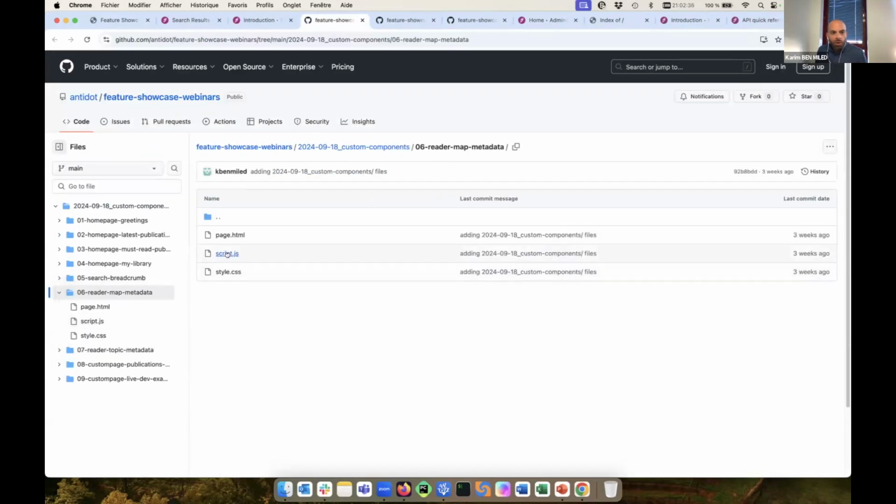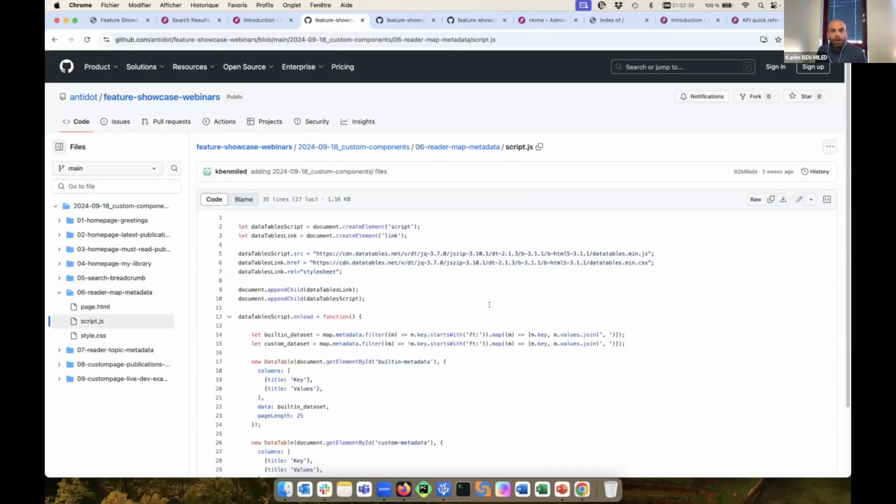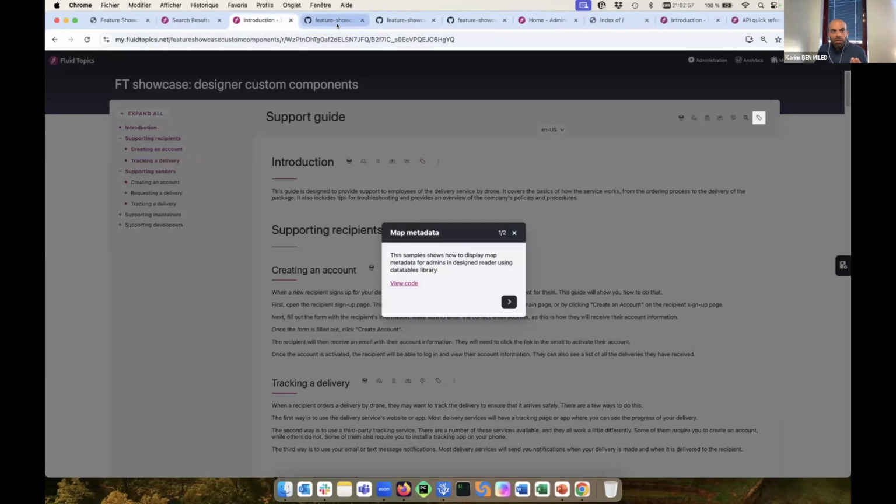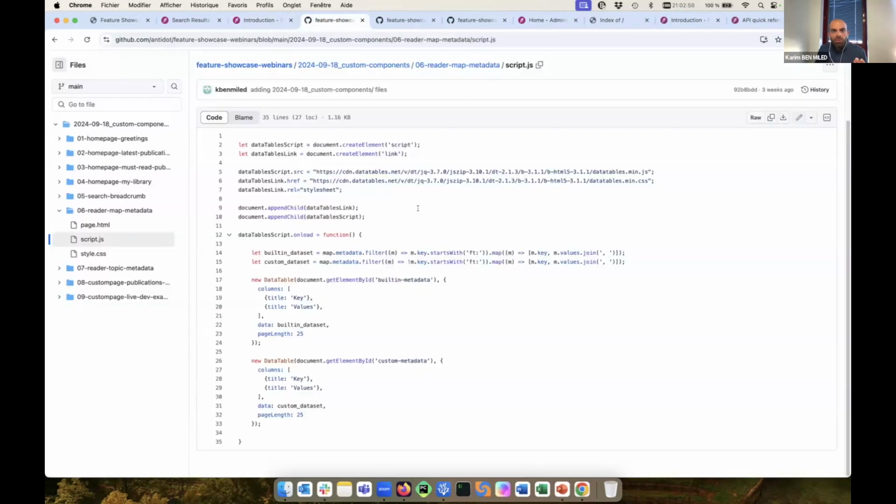For instance, here we have an example of a third-party library import, and then how you use this third-party library. As you can see, there is very little code to create this table, because I've just leveraged what is provided by Fluid Topics.